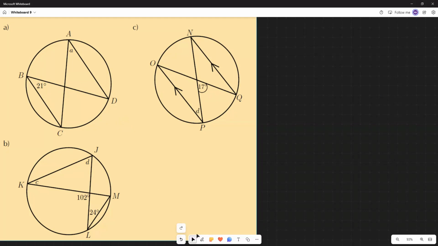So we are going to start by solving for A. So A is here. Where does A come from? That is the question you are always going to ask yourself. Where does A come from? And always use color codes. So A comes from this line, which is C, and D, which means A is subtended by a chord CD, right?